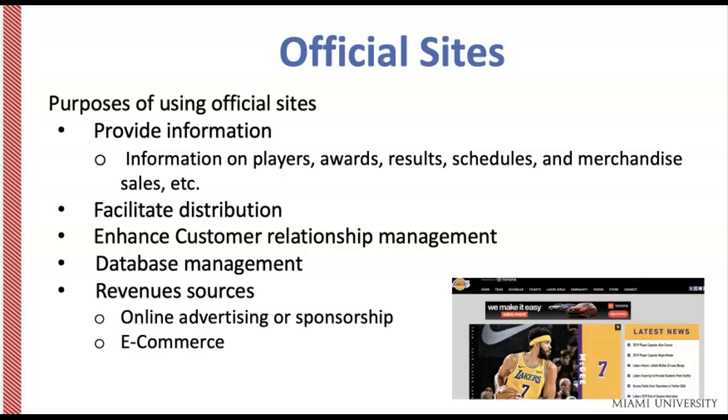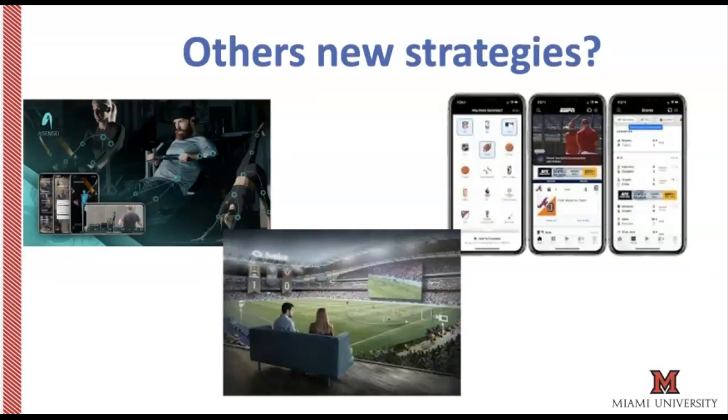So we talked about email marketing, social media marketing, and the official website. What other new strategies have you identified? Of course, apps, right? A lot of sports apps are available, giving people the opportunity to follow multiple different games. And also during COVID, people can't go to the public gyms. You have to work out at home. So a lot of different apps can really help you work out at home, and then you're not feeling lonely, right? And also VR is a big new thing.